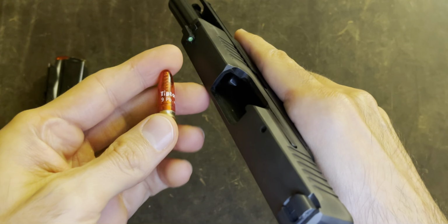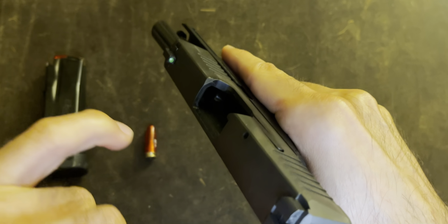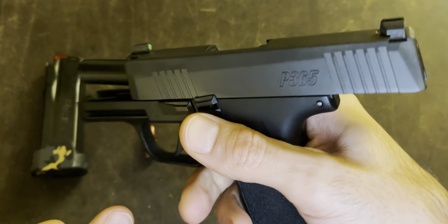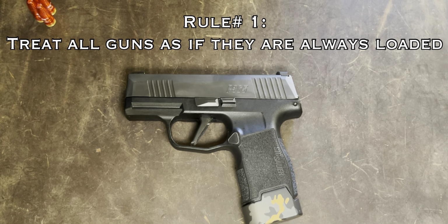So regardless whether something falls out or not, you want to visually and physically check to make sure that there's nothing inside the chamber. Once you've done that, now we know we're safe. So now let's jump into the rules. So the first rule is to treat all guns as if they are loaded.